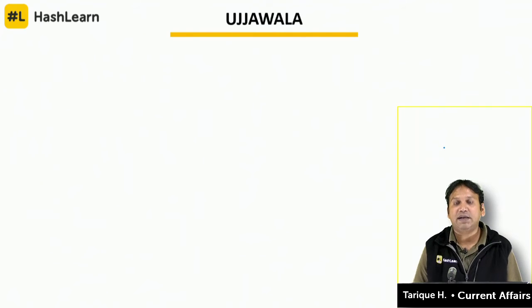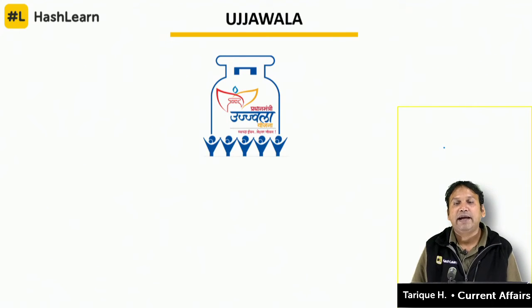Next is the Ujjwala Scheme, another very important scheme. Suppose this question comes in your examination: what is the central government's Ujjwala Scheme linked with? What will be the answer? Ujjwala is linked with LPG cylinders. Distribution of free LPG connections to poor people, particularly in villages, who would otherwise burn fossil fuels like wood or coal for cooking. There will be smoke, they will be inhaling it, and it also causes pollution, right?